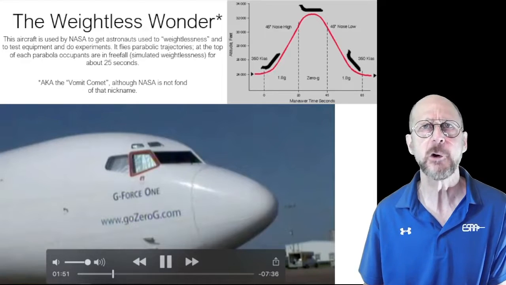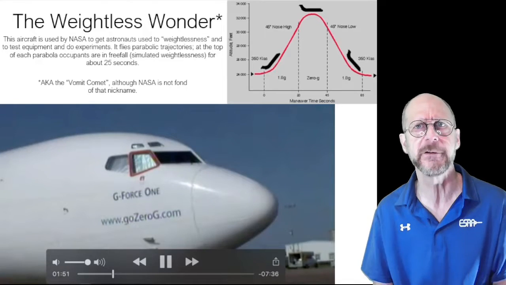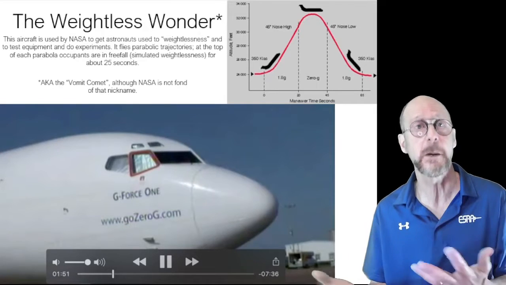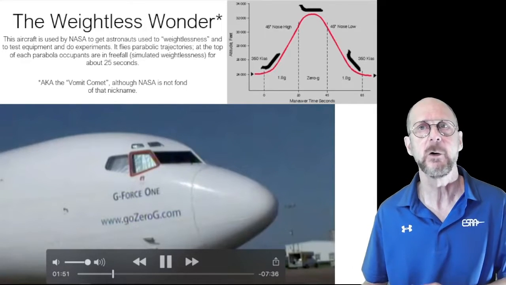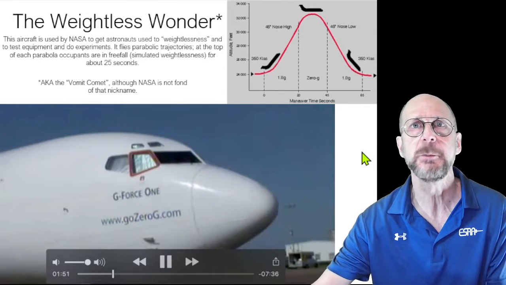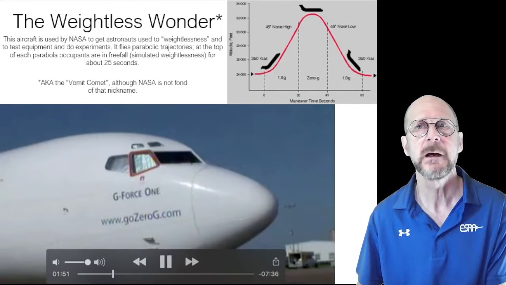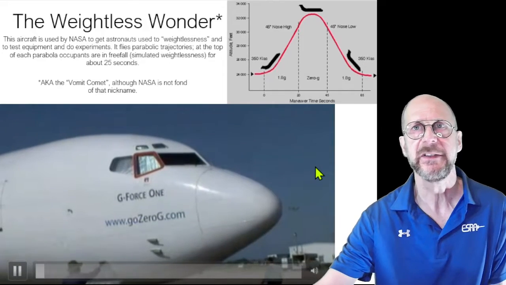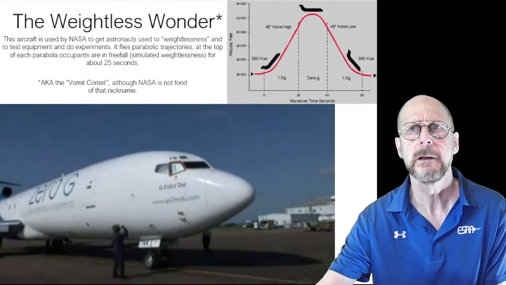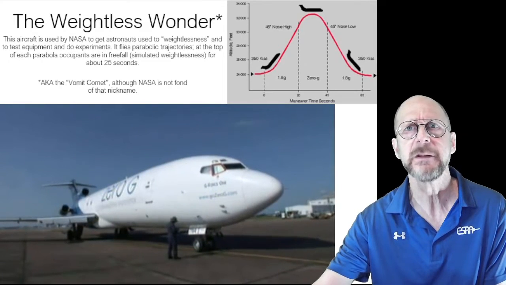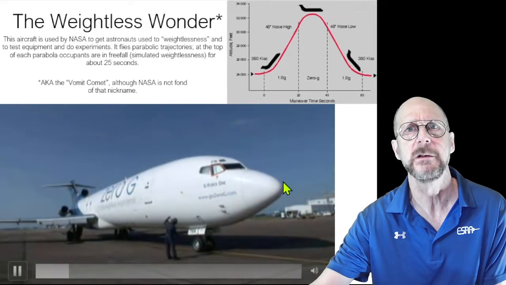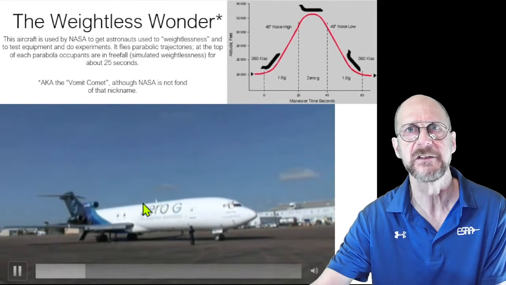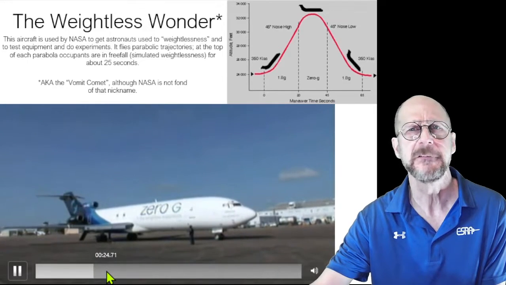And so I had this opportunity as part of a team that I put together for designing an experiment, and this was an opportunity to fly science experiments on this airplane. But what I'd like to do is to show you a little bit of video, what it's like inside this airplane during one of these flights. This was a video taken during my experience. And so this is the airplane. NASA used to have its own airplane for doing this, but in recent years they've been contracting it out to an outside company. So you can actually pay this company a few $1,000s and go on one of these flights just for fun. And I think they fly out of Las Vegas.